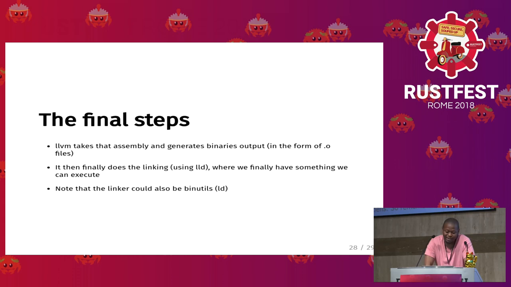Anyways, the very final step is that LLVM takes that code, generates binaries, and then in the end, it does the linking where it takes all of the various dependencies and things like that. There were dozens, even with the small examples, and then finally produces an executable. And know that this is not the only way. Rust, I'm not sure if it does it now, but with the examples that I played with, you would need a linker from the GNU toolchain, which is binutils.